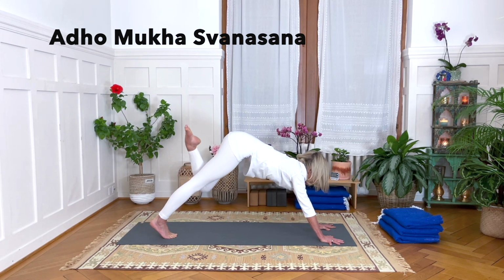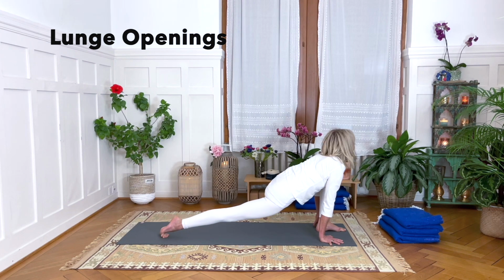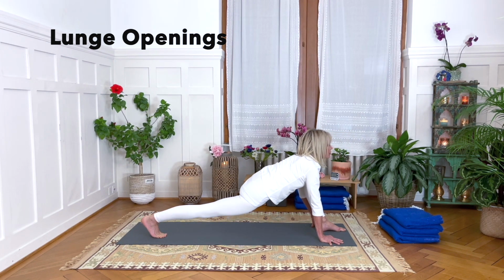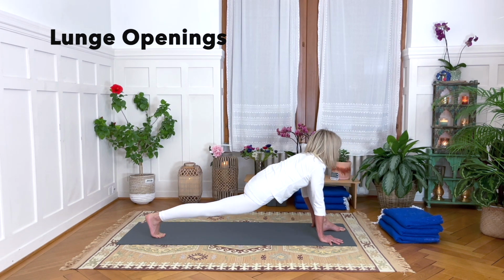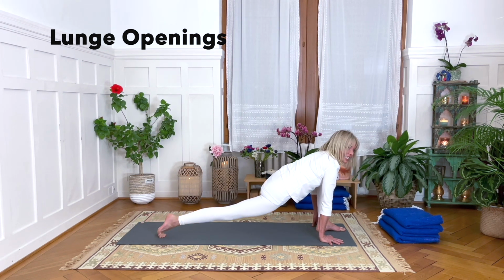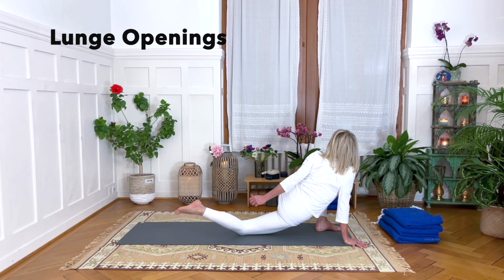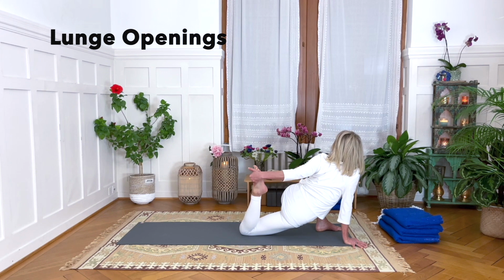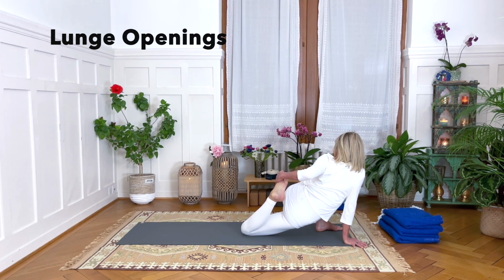And now left leg forward and rocking forward and backwards. And then bending that back knee and turning. Last opening of the front thighs. Keep pressing the buttocks down, which increases the opening.